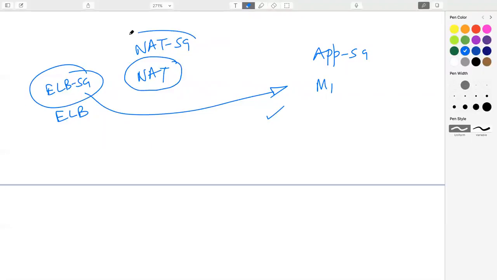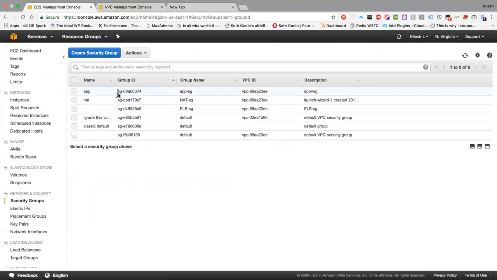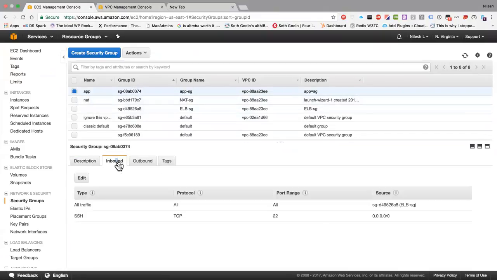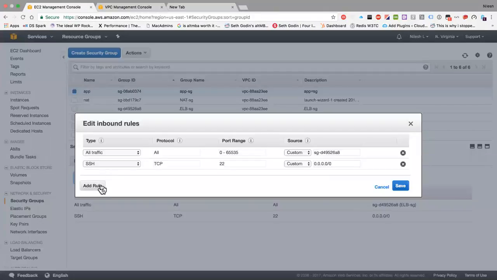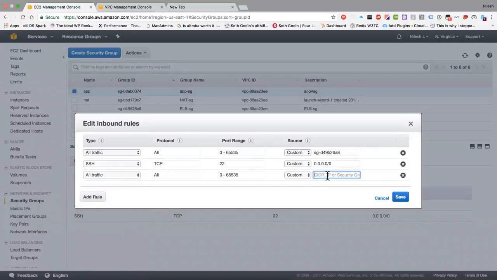So we'll allow any traffic from the NAT to go into this also, and then be on the NAT and see what this shows. We'll be able to examine that. We have to open this port also just to test. We'll see that right now. We'll go back to our security groups, in the application security group, inbound rules, edit, all traffic, as long as it comes from our NAT device.